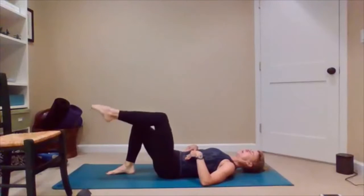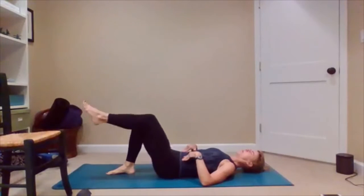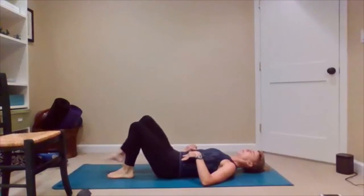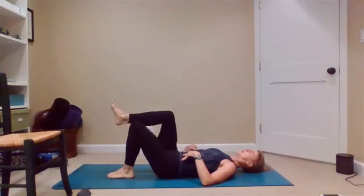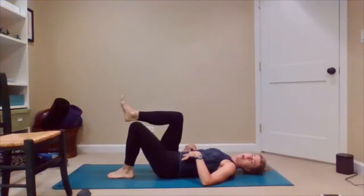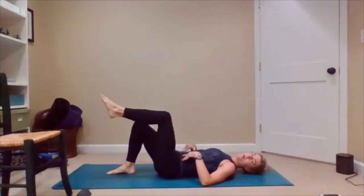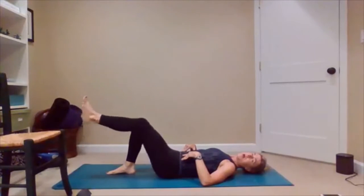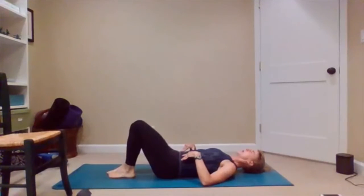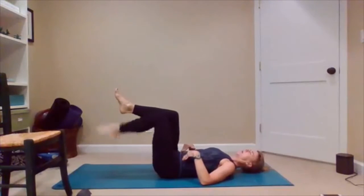Exhale, left leg comes up. Inhale, lengthen. Exhale, pull it back in, and inhale, lower. One more each. Pull the right leg up. Inhale as you lengthen. Exhale, pull it in, and inhale, lower. Exhale, left leg comes up. Inhale, lengthen. Exhale, pull it in, and inhale, lower. Good, bring the right leg up. Pause right here and inhale. Exhale, left leg comes up.